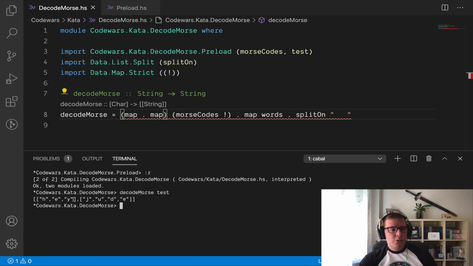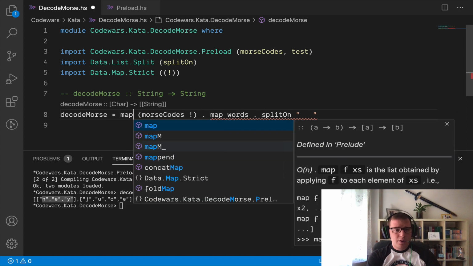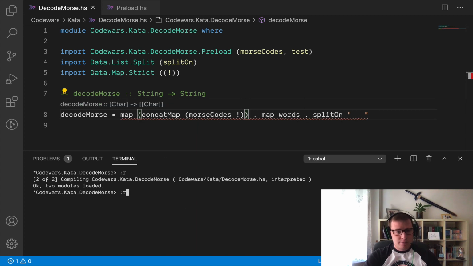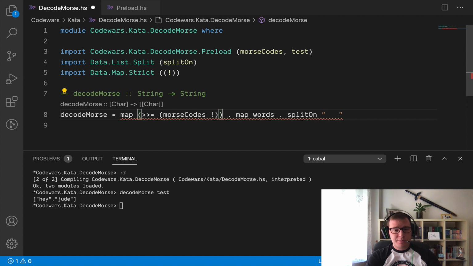But as we mentioned before, we don't actually want a list of lists. We want to use a function that will map this function and then unwrap the second list so that we have only a list of strings instead of a list of lists of strings. So we have two options. We can either use the concatMap function, which works, or we can go fancy, and we said that we wanted to spare keystrokes, and we can use the monad bind operator instead. And it works exactly the same. So for the sake of keystrokes, we're going to go with the monad bind operator.